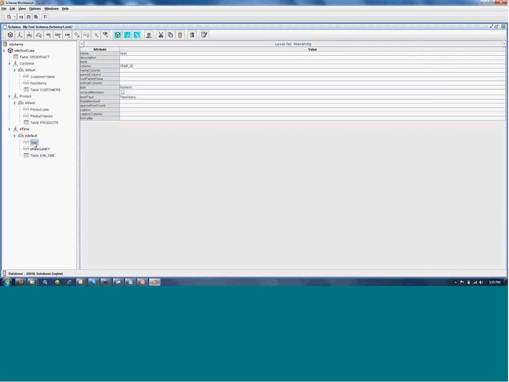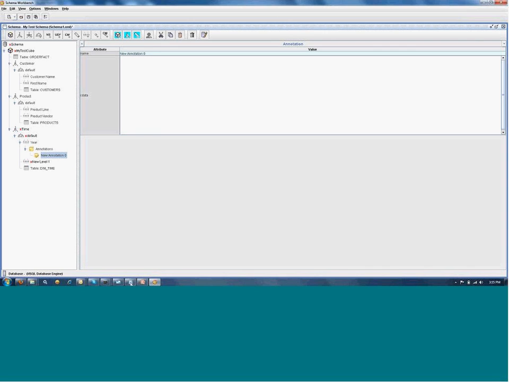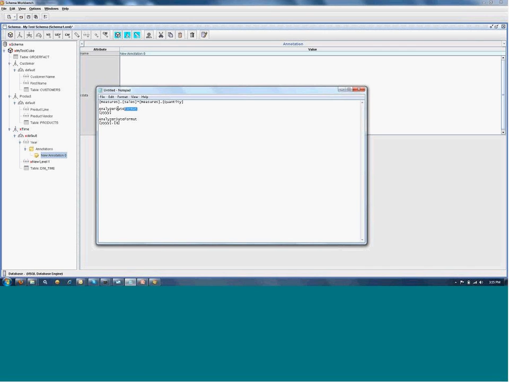Before I do that, I want to also create my annotation. What annotations mean is, when you go into Analyzer, which is the web-based query and analysis tool, doing annotations, especially for a time dimension, gives you much more filtering capabilities, such as picking current year, previous year, and so on. It's all documented really well in the Knowledge Base. If you go into kb.pentaho.com and search for annotation, it gives you a very good description of how to follow it. So quickly, I'll take something from my notepad, just to make it convenient.